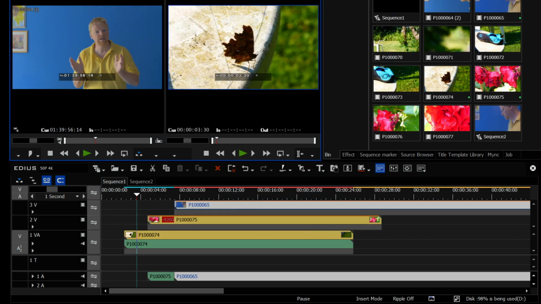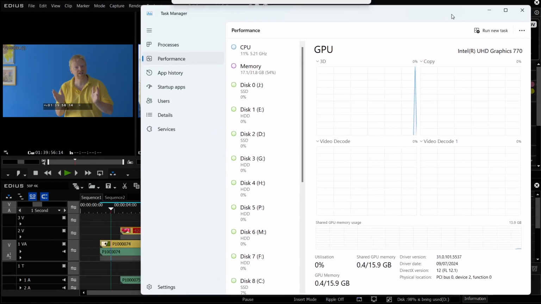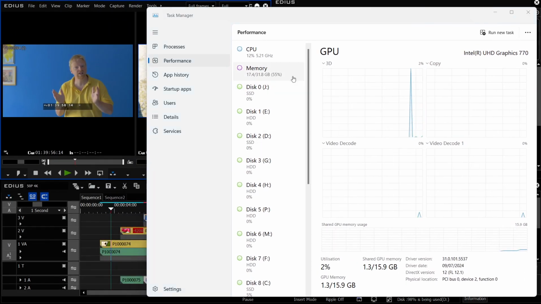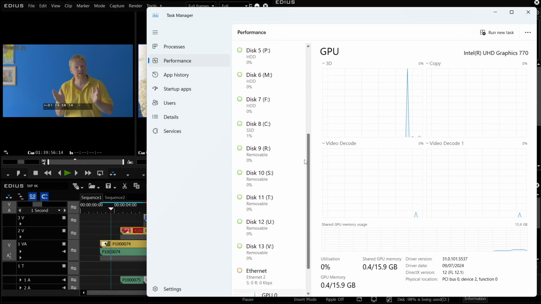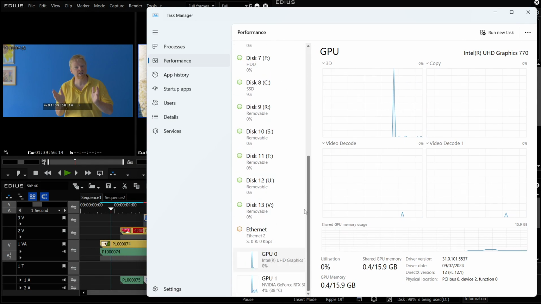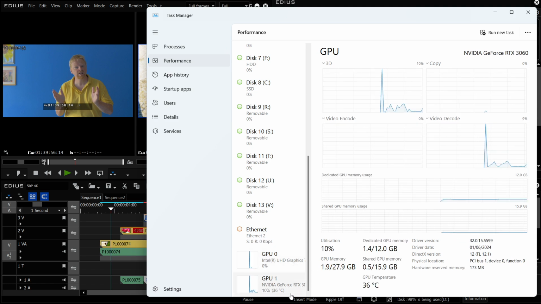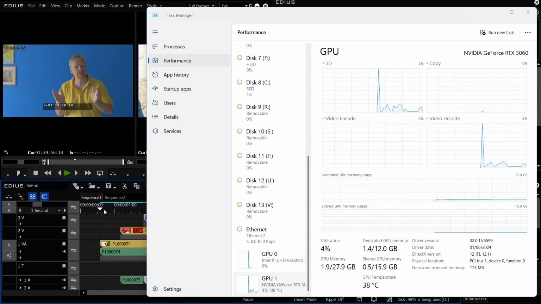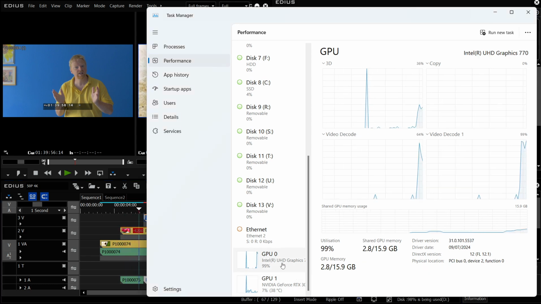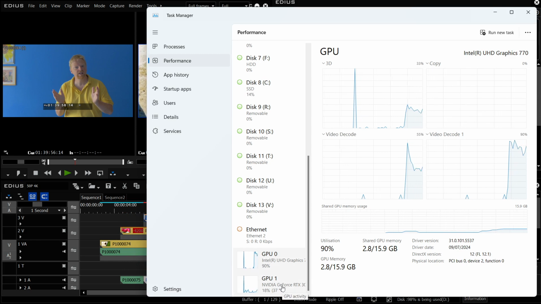If you bring up the Task Manager, you can see in Task Manager which one is being used. So you can see I've got an awful lot of disks in here, which doesn't help. At the bottom here, I've got my 2 graphics card processors. The Intel one, which is built into the processor, and the NVIDIA one. So if I start that playing back, you'll notice now the Intel has gone up to 85%. So obviously it's using that to play back stuff. It gets to the 3 layers and it uses a bit of the NVIDIA.